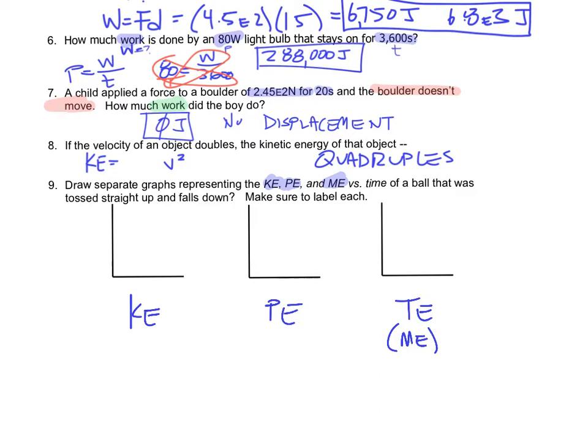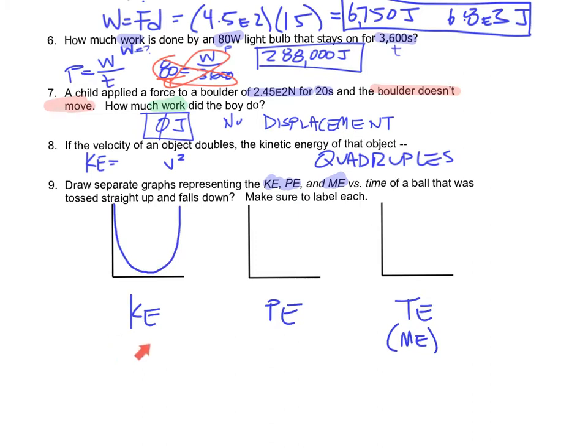Okay, now if I toss the ball up into the air, at its lowest part of the pathway, it has the highest velocity. When it reaches the top, it's going to have the lowest or 0 velocity, so it's going to have the least kinetic energy. And as it comes back down, it's going to have the most kinetic energy again. So that graph is going to start off high, get low, and then high again.